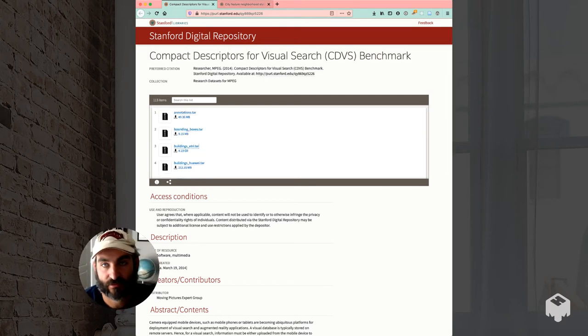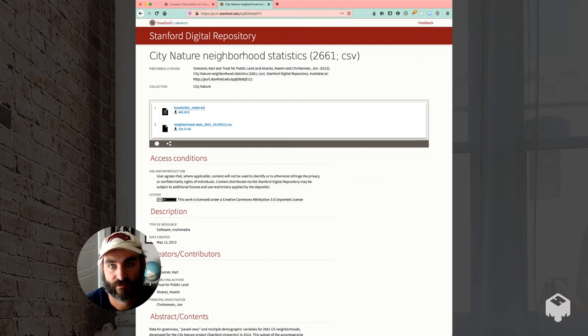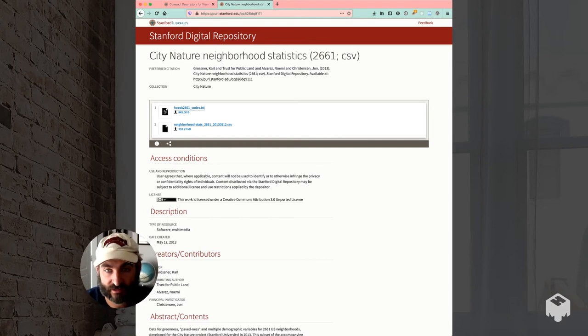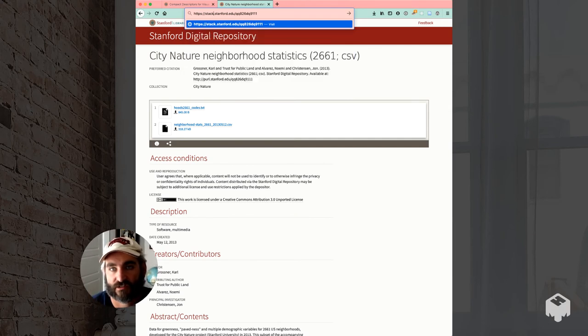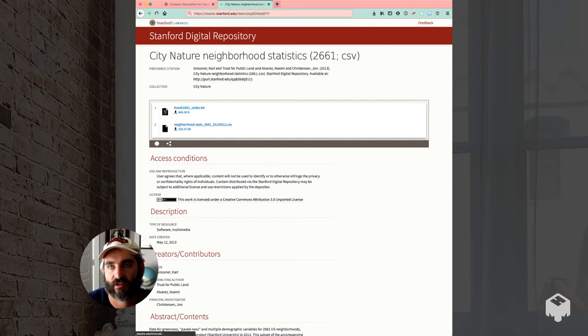We have APIs that would enable you to do this, but it'd be really difficult for a user. So we don't present yet to a user how to download everything. We wanted to put the technical pieces in place first. But one way you could accomplish this now is by using our Download the Entire Object API. By doing that, I can change this URL to stacks instead of purl, and then in front of the druid here, I'm just going to add object. And I'm going to click that.